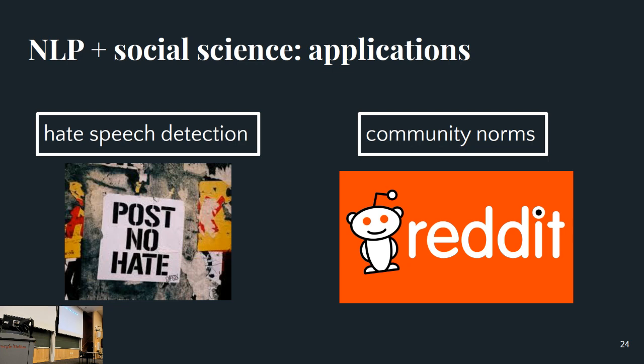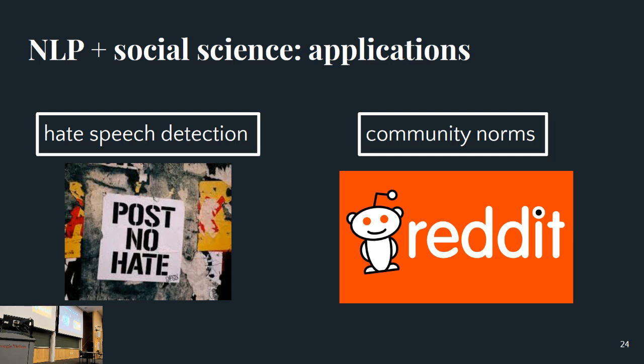What if we think about recent current events, maybe even white supremacy, white nationalism online, what tech companies might be wanting to do? Anybody have an idea about how we can use NLP on social media? Yeah? Hate speech. Right, exactly. So detecting things like hate speech. That's one of the things we can do with this.